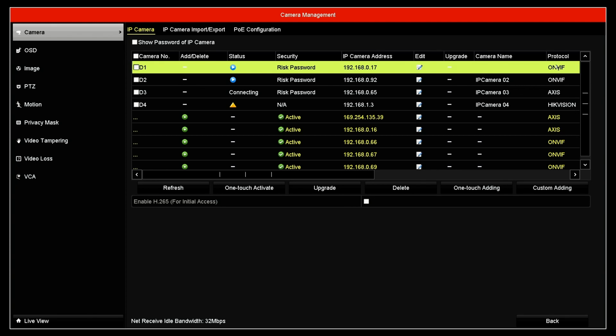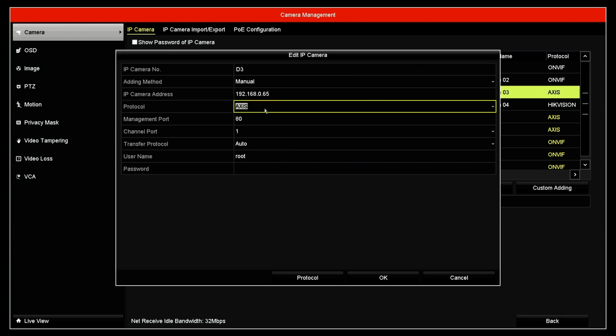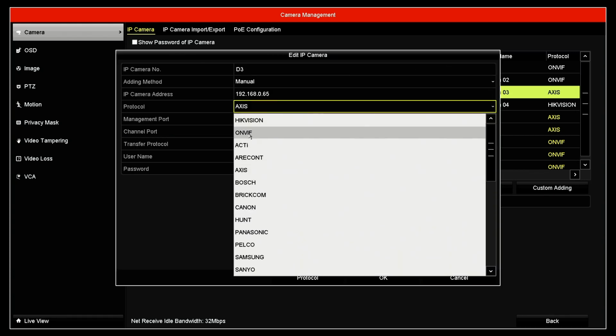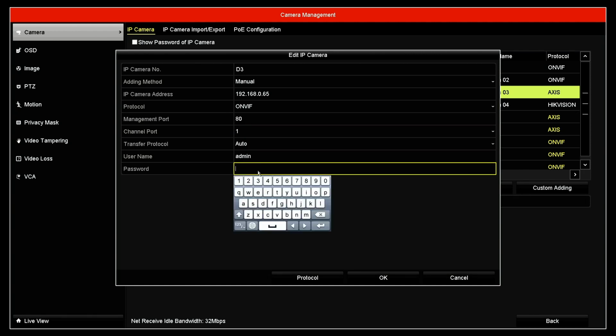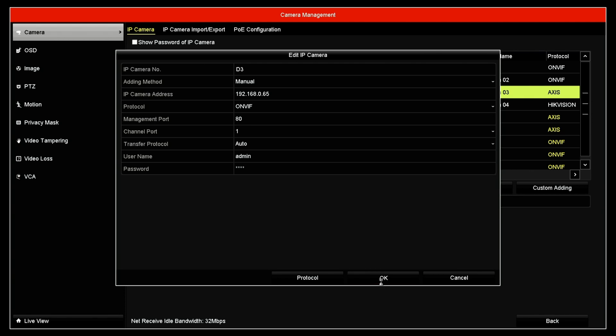You see the other cameras are working with ONVIF. I'm going to do the same here. So let me just change this to ONVIF. Here we go. And then I can use a different username. And be careful because now it's asking for the ONVIF user that I have on the Axis camera, not the regular user that I use to log into the camera. It's not the root user. It's another user. In this case, I'm using admin. And let me just type here the password. Hit OK and wait for the connection.